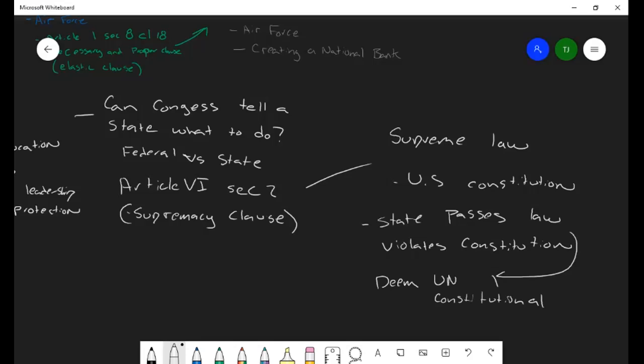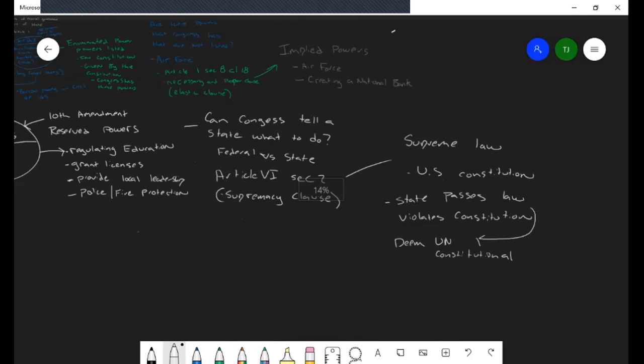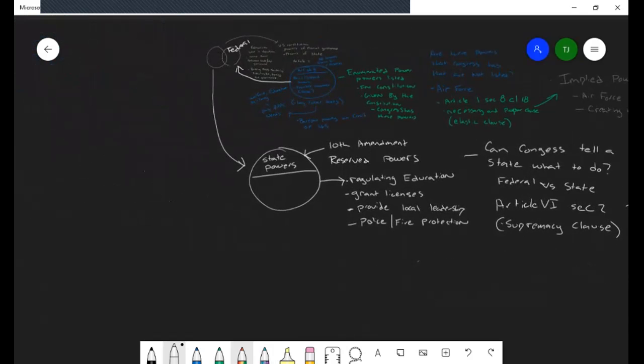What would be an example of where a state passed a law and the Supreme Court has deemed it unconstitutional? How did they get the anti-federalists to agree with the Bill of Rights? The Bill of Rights was one of the biggest pushes by the anti-federalists. They needed a protection of individual or states' rights. So the Bill of Rights was originally created as protection from the federal government, not the states. But now it's an important document to the government. It's kind of opposite now, where they're more of protections from the state governments instead of the federal government.